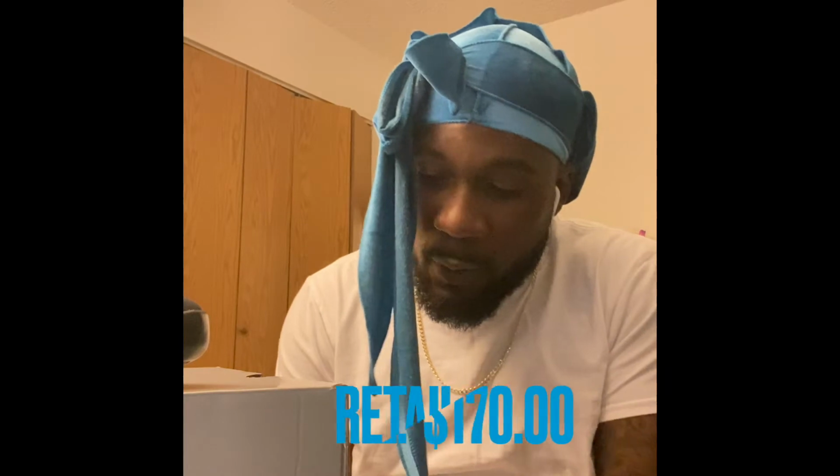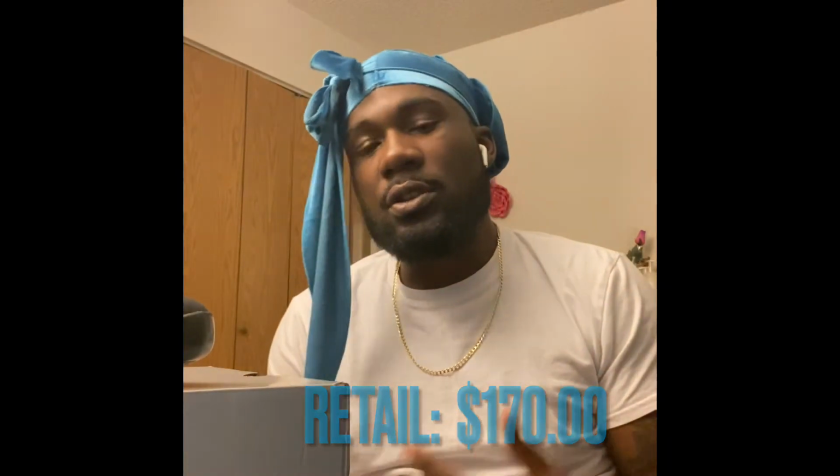It says it retails for 170. It is a women's shoe, so understandable retailing for 170. I got them in a size 12, because I like 14s on ice. I got these about a month ago. I don't know what y'all think about these. Size 14 or size 12 for the 14?